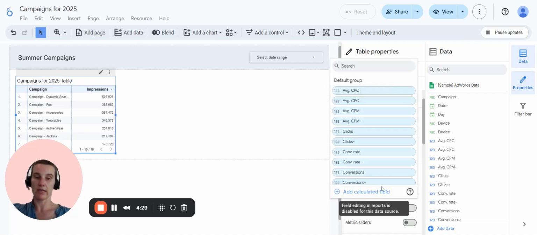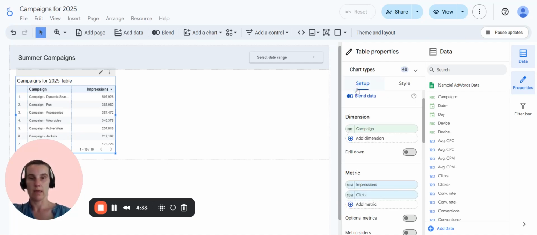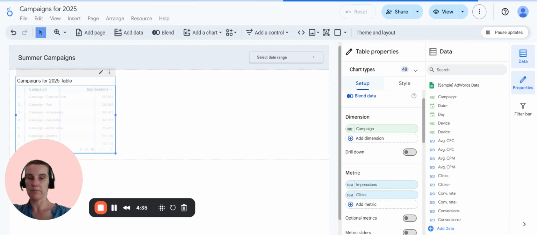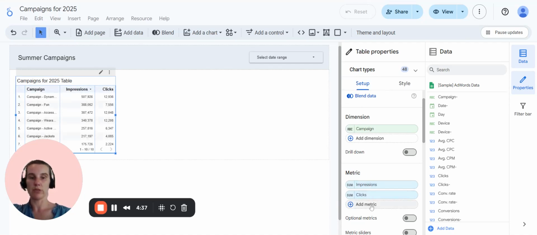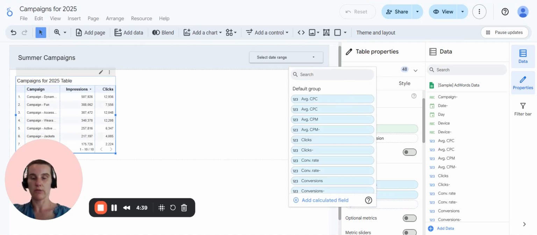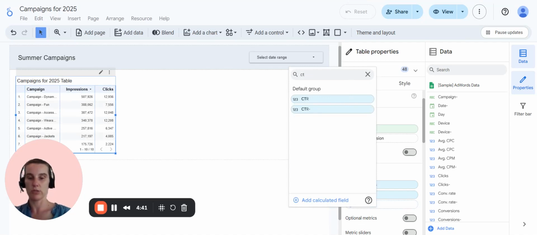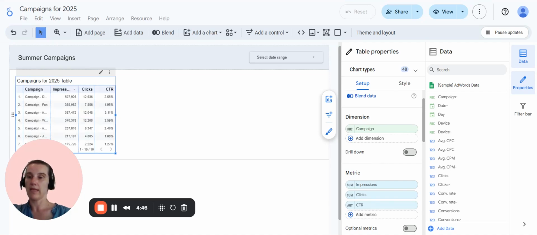Again, we click on adding a field and then we search clicks and we just add our clicks in here. And we'll add one more metric, which is click-through rate. So just again, search for that option in there. We have campaigns by impressions, clicks, and click-through rates.